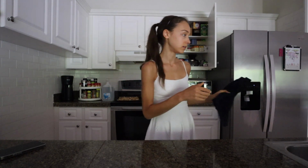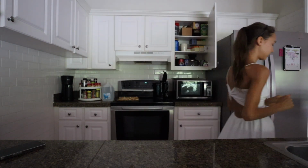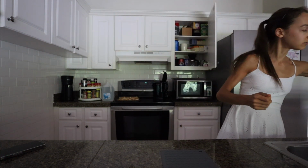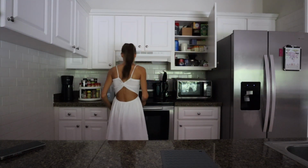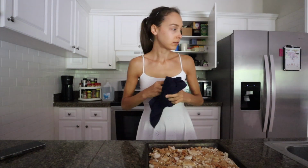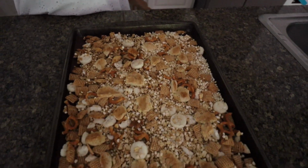I'm going to add the candy corn now. Should I bring you guys over there? Hold on. We'll do this, and we'll put it here, and then let me just do this. Okay, so now you can see this, kind of, right? You guys can see it like that. So it's nice and browned on the top. And now I'm gonna add this.